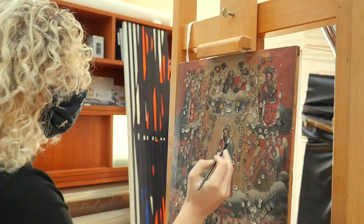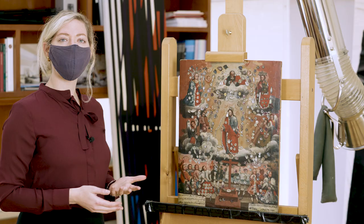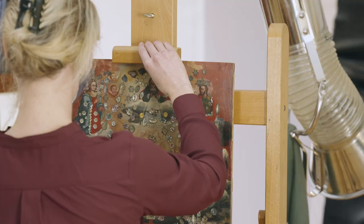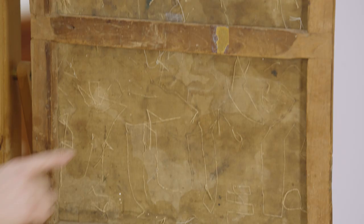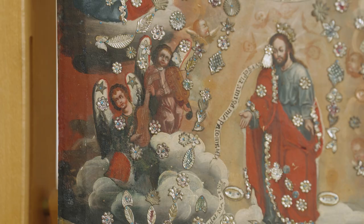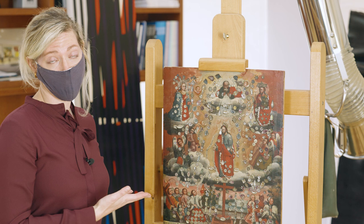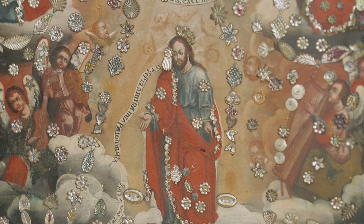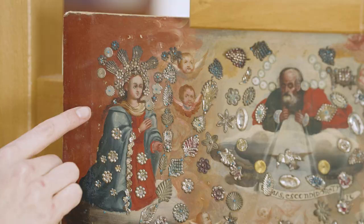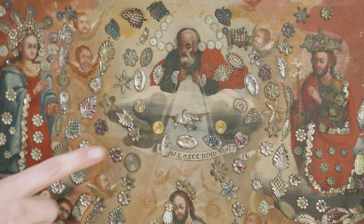The care they needed — for example, this complicated and extraordinary painting, which is from sometime in the 18th century, and also these small silver medallions, or Milagros, which were attached later in the 19th century. The examination gave us a really nice sense of both the painting and the addition of those little Milagros. The person that did this was doing it both from a devotional point of view but also a very decorative place — you can see some of the Milagros create texture and design, but some of them follow the actual image very closely. This Milagros is in the shape of a dove, and it's sewn in directly on top of the painted dove.